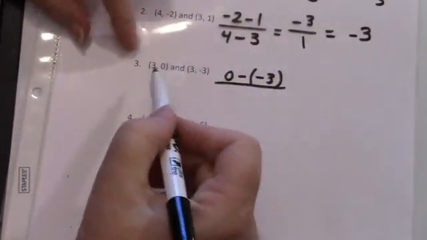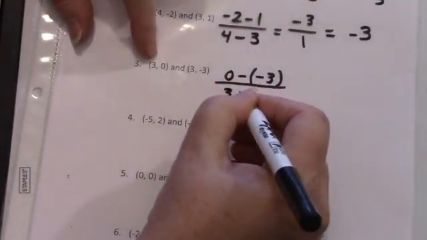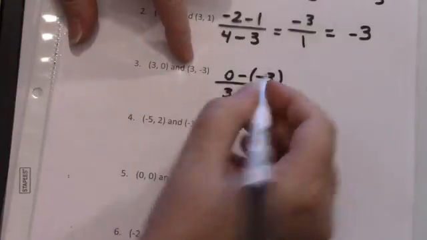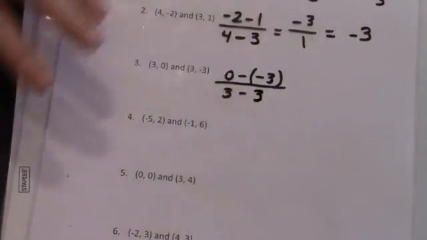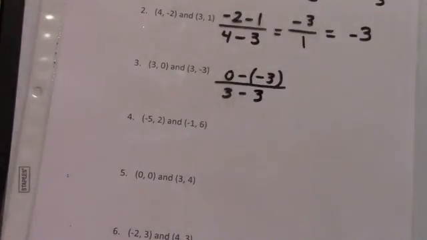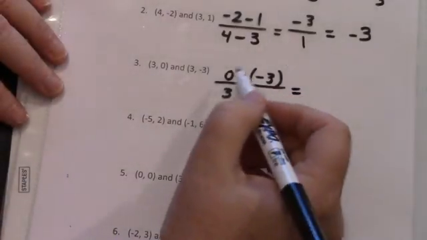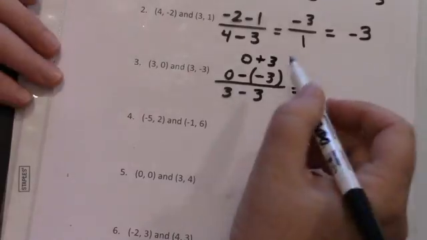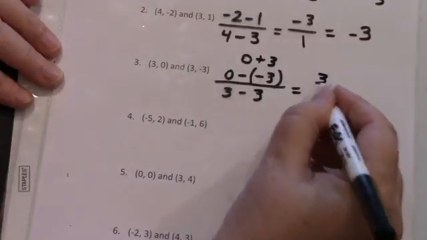So let's now look at our x values. 3 minus this negative 3. Oh my goodness, okay, this is looking a little messy maybe, but let's just apply some of our rules. This becomes 0. Do you remember what happens when we have a minusing a negative number? You can refer back to your chart on one of your first pages in your notebook. When you're minusing a negative, you're really moving to the right on a number line, which means we're really adding. So these two negatives become a plus 3. So 0 plus 3 is 3.